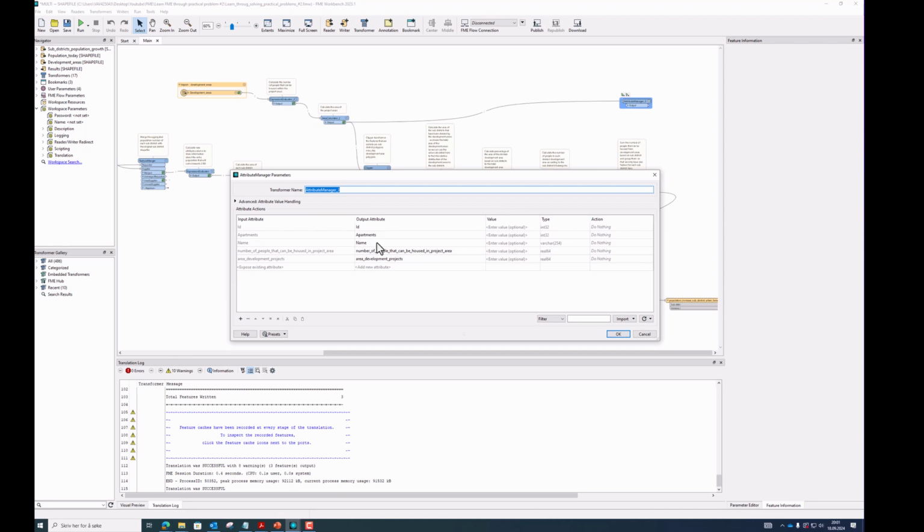So I'll just use the attribute manager, and I just want to include what I need, and I just need the number of people that can be housed there to work on further in my modeling work, because I need to know where the population increase is going to happen. So I will keep the name, of course. I will keep these two.